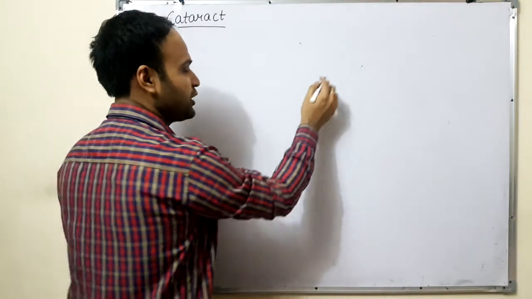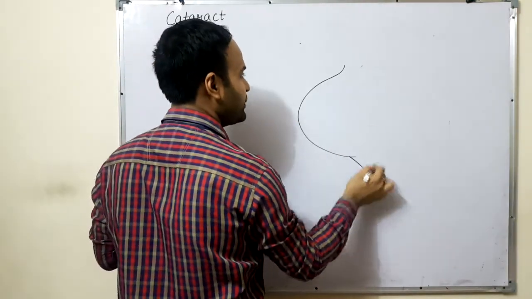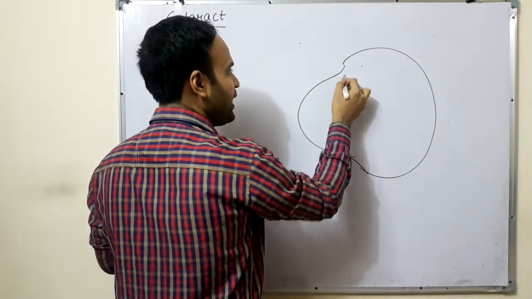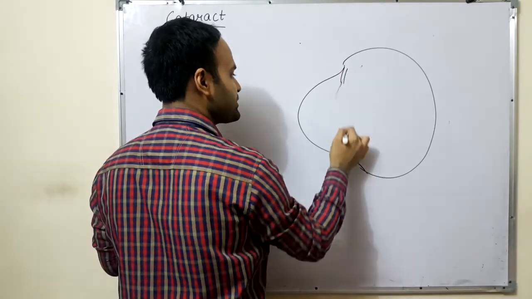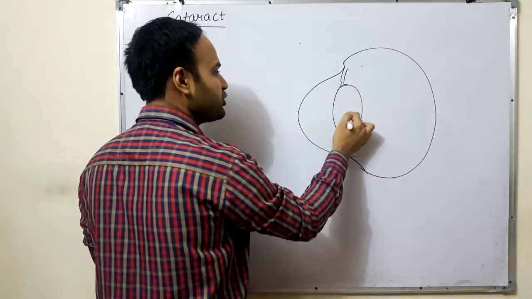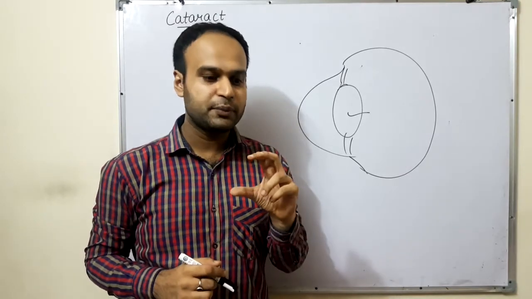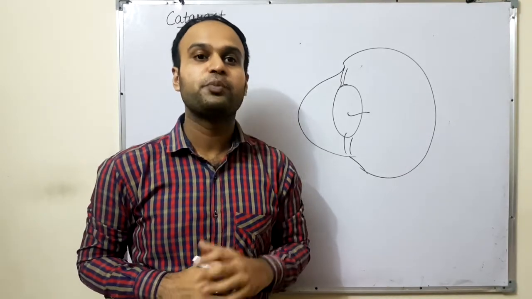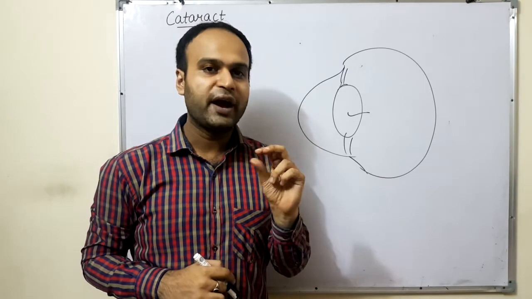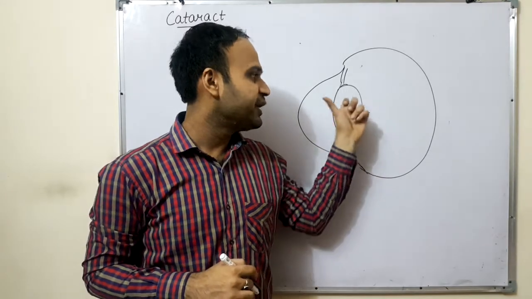Our eye has this type of eye structure, ciliary muscles, and eye lens. What happens in the eye lens? There is a milky, cloudy-like formation, a whitish color which is formed in the lens.